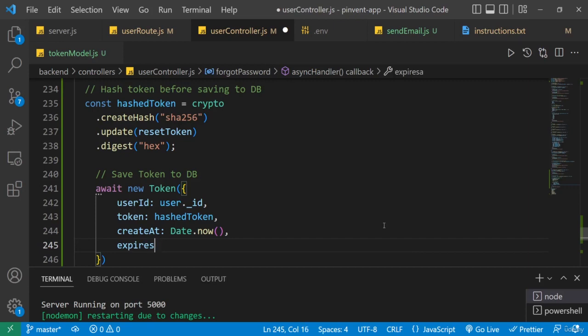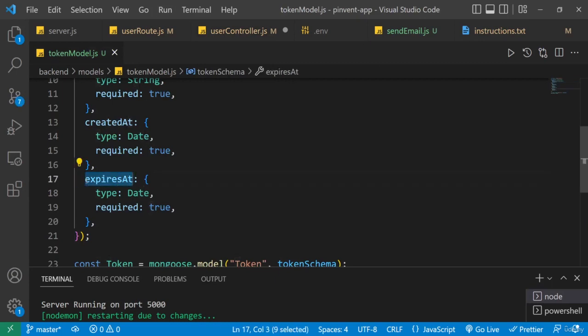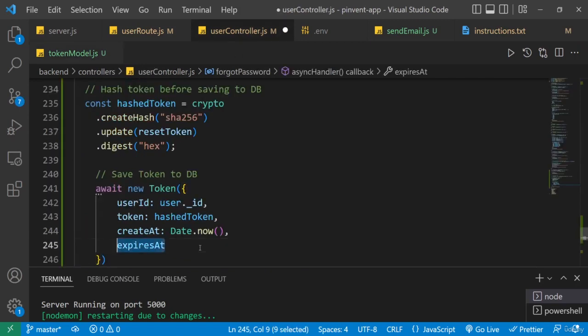So what time do you want it to expire? So expiresAt, I think that's what we use. Let me just confirm. You know what, let me just copy it so I don't make a mistake. Copy that and come here and then just paste that in. And then what I want to do is add 30 minutes to the current date. So if I want this token to be valid for 30 minutes, what I'll just say is Date.now(), call that, and then plus 30 minutes. Now I'm going to do 30 minutes in a very simple way. So I'll just say 30 and then multiply it by 1 minute. So 1 minute is 60 multiplied by 1000. Okay, so let me just add a comment here and say 30 minutes, like so.